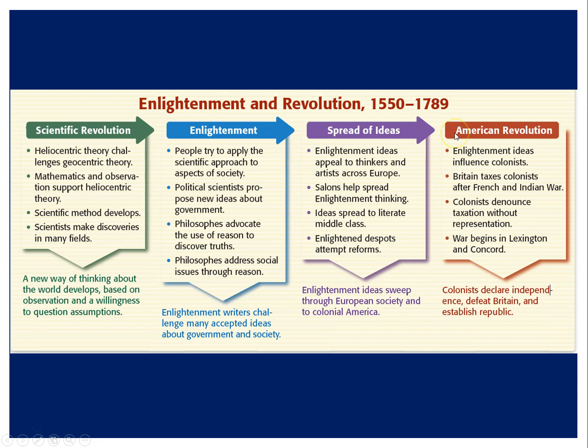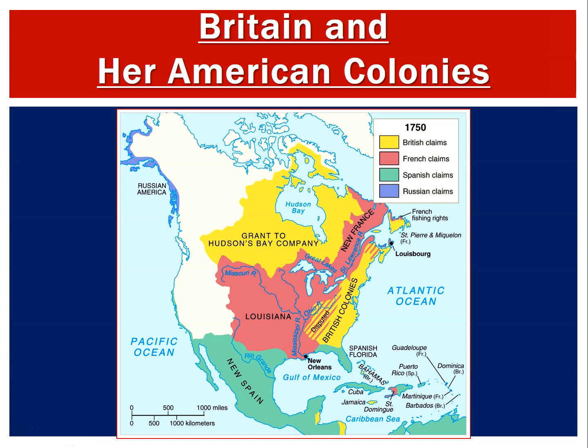Again, you can think of this as kind of a timeline, how we've got the Enlightenment, and then those Enlightenment ideas are spreading, and then ultimately the American Revolution will be a consequence of that. Let's get some context. Let's figure out kind of the lay of the land before we get into the revolution in the first place. And as you know, Britain had 13 colonies stretching from Georgia up to Massachusetts and New Hampshire area up here, all along the eastern seaboard. And then, of course, France had colonies up near modern-day Canada, and they also owned the Louisiana Territory.